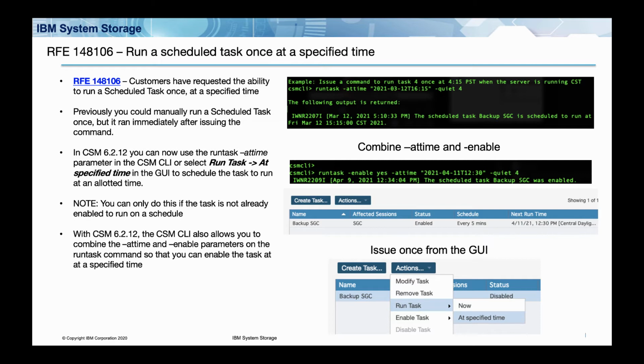So if you do have a schedule, but you don't want to start it right now, you want to start it later in the future, or you want to programmatically start it in the future at a given time, say it's that same kind of provisioning case we talked about with the enable. You don't want to just enable and disable and re-enable it again right away. You want to enable it again at a time in the future so that it runs at the certain offset of the hourly clock each time. You can set both params, and it'll enable it in the future time.